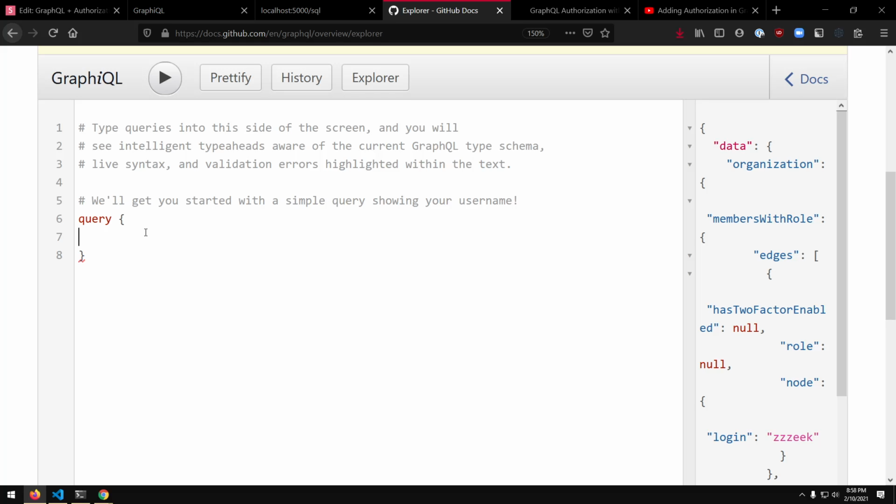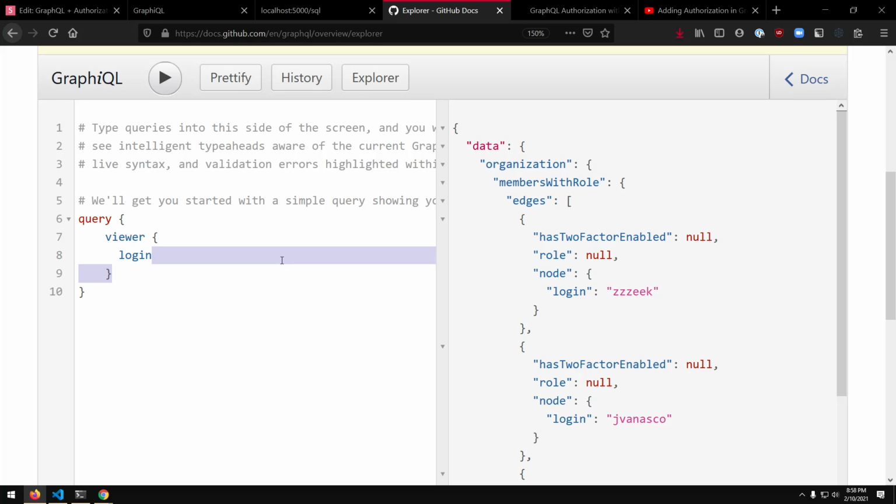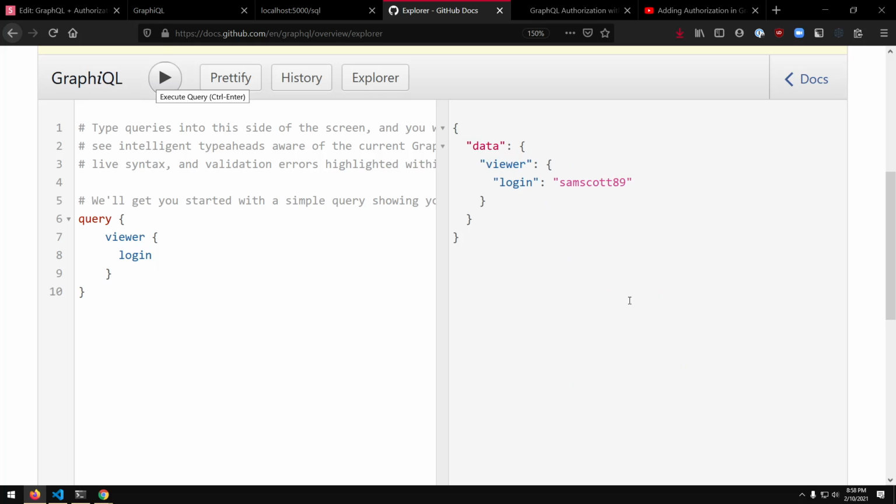I'm logged in as my user on GitHub, and I can interact with GitHub's API data through this interface. Here I can write a query, and a simple one can show the viewer, which is the logged in user. So I can see right now that the viewer, here's my login, here's my GitHub username.